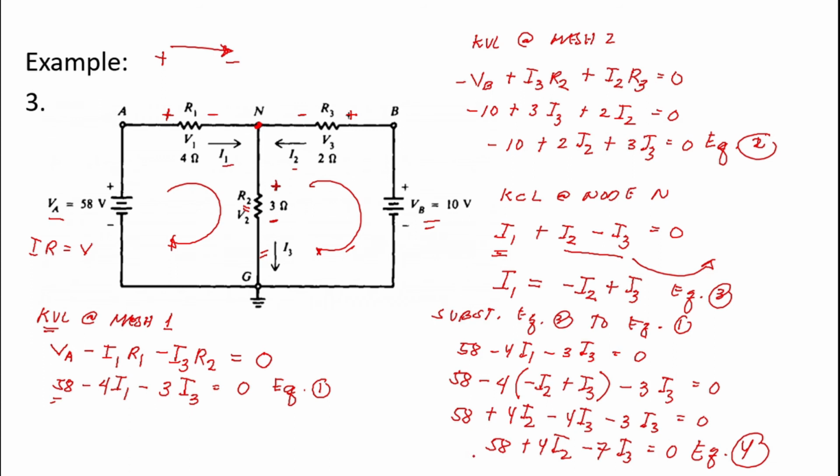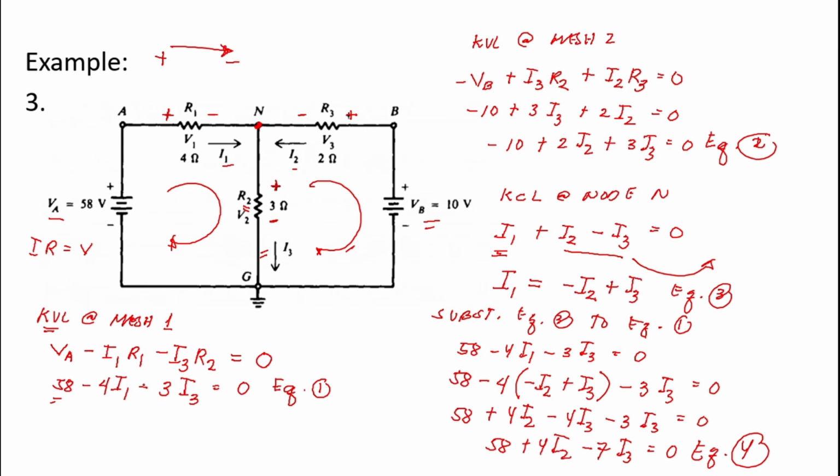Na magkakaroon ka ngayon dito ng elimination. Kasi, si equation number 2 is I2 and then I3. Equation number 4 is I2 and then I3. It's either sa kanila ngayon, kung i-eliminate mo si I2 or si I3, makukuha mo yung value niya nung isa, and then isa-substitute mo sa ibang equation para makuha mo yung value ni I1 or ni I3 or ni I2.